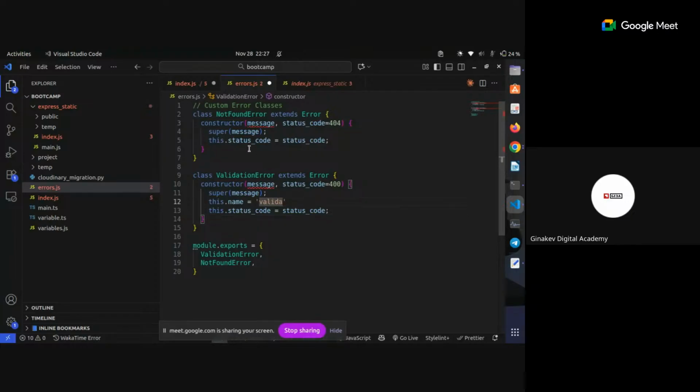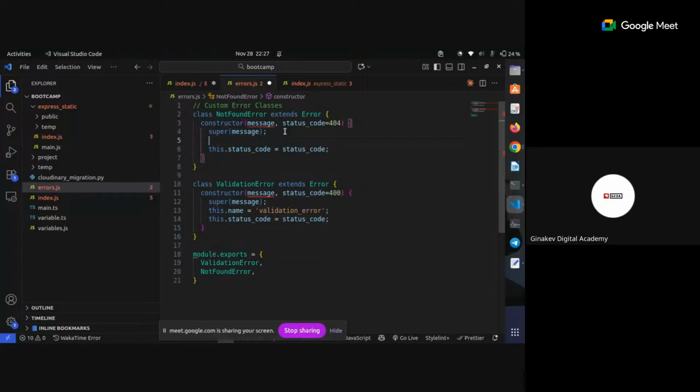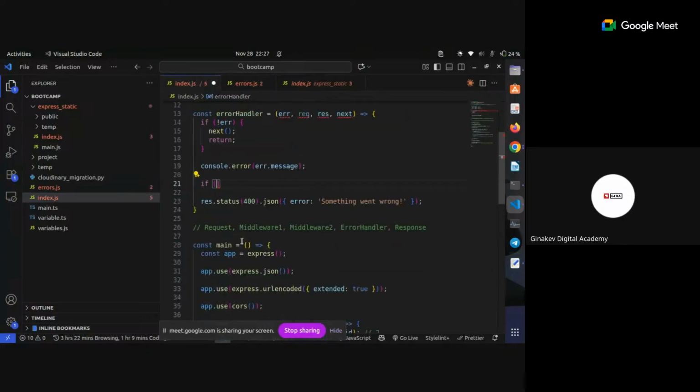I will be using that name to identify this error whenever it gets thrown. So the name is going to be just validation error. Same as this, we do the same thing here: the name is equal to not found error. We'll be using this name to identify this error whenever our code throws it.